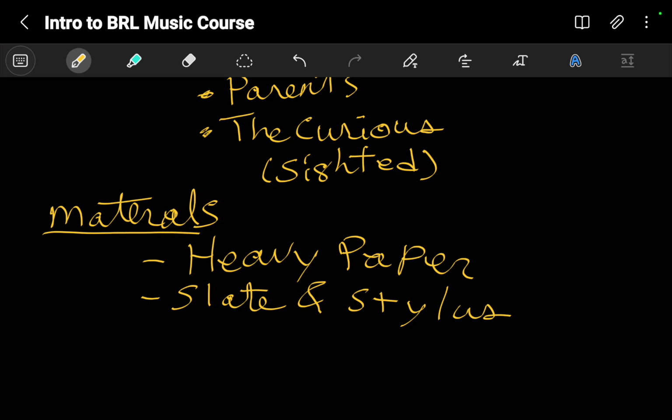The Federal, I was gonna say the Federal Bureau of the Blind. That's not right. It's the National Federation of the Blind. That's what it is. They do have a program where you can get a free slate and stylus from them. If you're elsewhere, England or other countries, they might have something similar in your country. I don't know. You'd have to look into what your national blindness advocacy organization is.